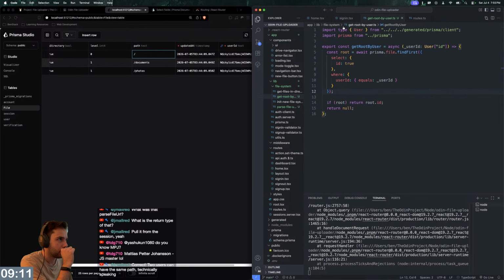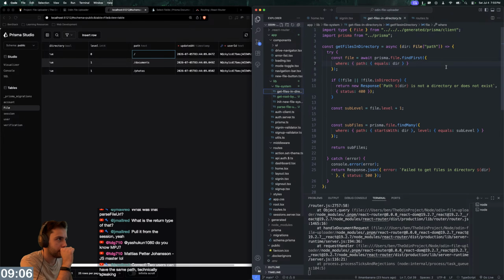So we have this get root by user, get files and directory, but then we need to give this an ID.